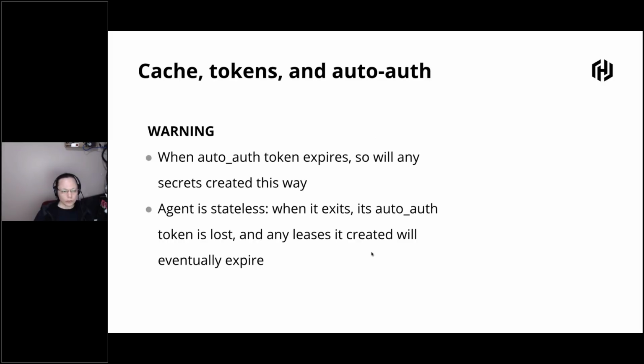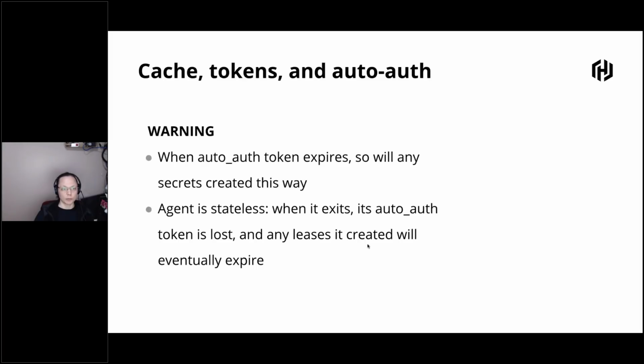And there are some gotchas associated with this, some sort of surprising behavior to some people. There is a standard Vault behavior that's always been this way, which is when a token expires, any secrets that were created with that token also get revoked. And so when the agent's auto-auth token expires, any secrets that were created will be revoked as well.